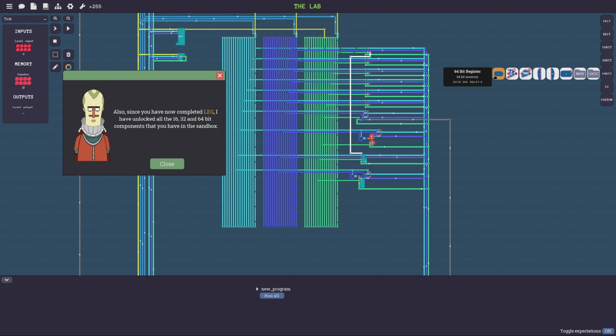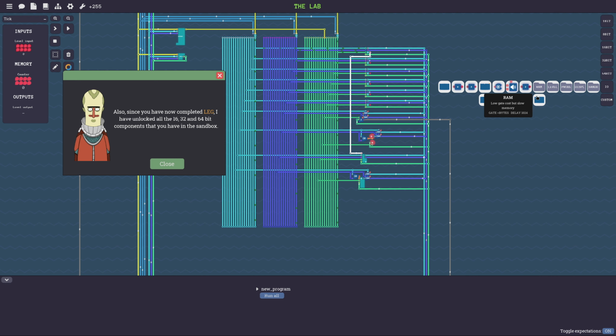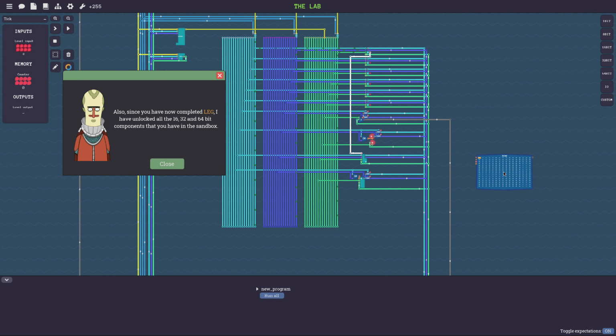A 64-bit register. Okay, how about a 64-bit RAM? Dual load RAM. RAM with an extra load pin. ROM. Read-only memory. Fast, but wait. Read-only memory?